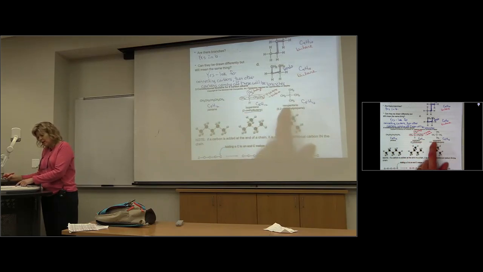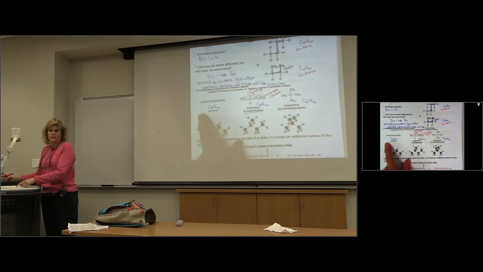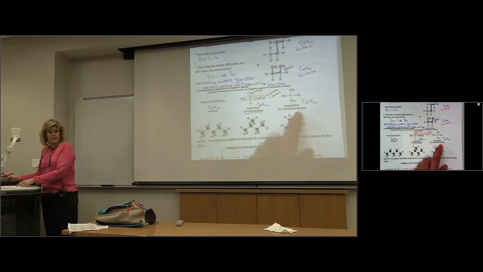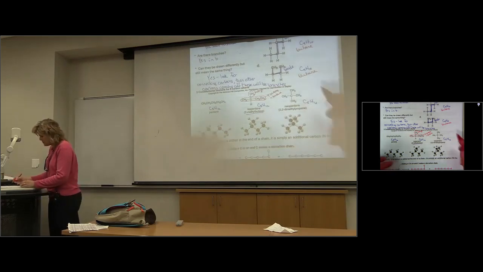This one, they call it neopentane. I'm never going to ask you about neopentane. It's an isomer, but I'm not going to ask you what that other isomer of pentane was called. It doesn't matter. If you know this is an isomer of this and this, that's what I want you to know. I want you to know how to properly name it, though. So let's learn how to properly name it. What is the longest continuous carbon chain? 3. It's only 3.